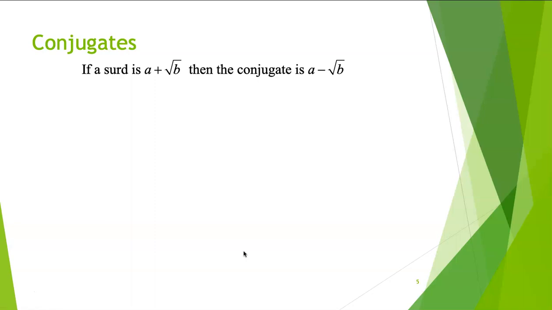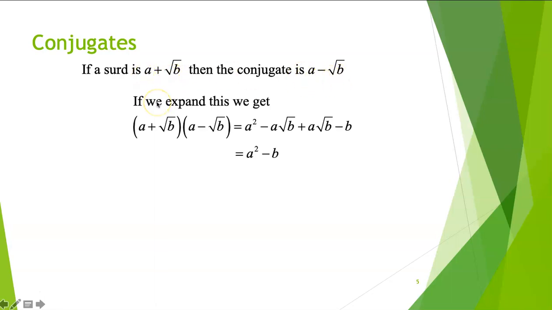Conjugates. The next skill is learning about conjugates for surds. So this surd here is a combination of a real number and a surd, an irrational number. So the conjugate for that is basically exactly the same, but changing the sign, the middle sign. So this is the surd, this is the conjugate for that. So why do we use the conjugate? Because when you multiply any surd by its conjugate, the answer is always a real number only, a real component. So you can see the answer here with no surds. And the reason is, when you expand, the two middle terms, which have the surds, have opposite signs, so they cancel out together.